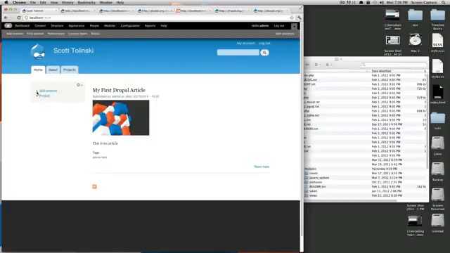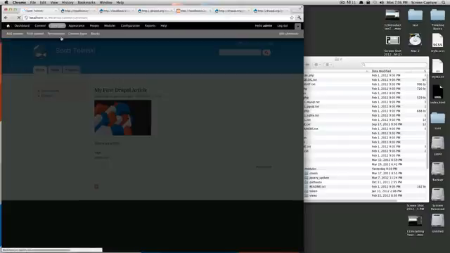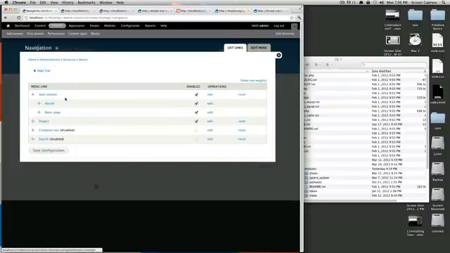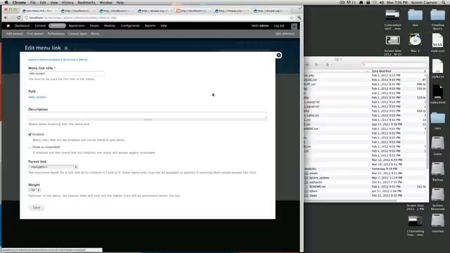If you notice here, this triangle is signifying that there are other menu items within here. So let's go back to Structure, Menus, and then Navigation. Let's click Edit on this Add Content link. This is a menu link edit screen. This is where you can change the name of the link, the path. And this path is auto set to add content because this is a default one.